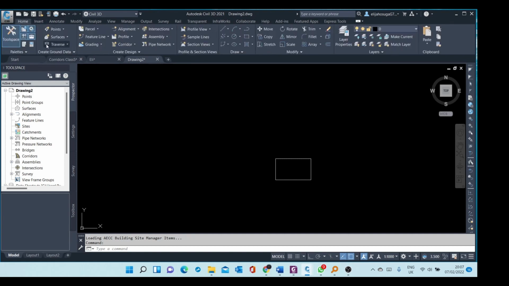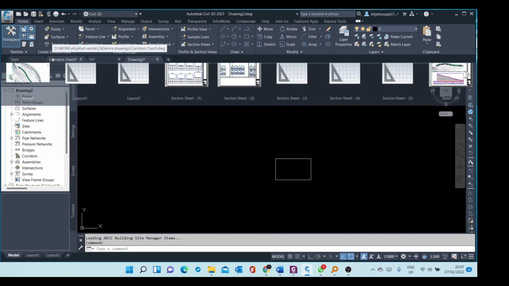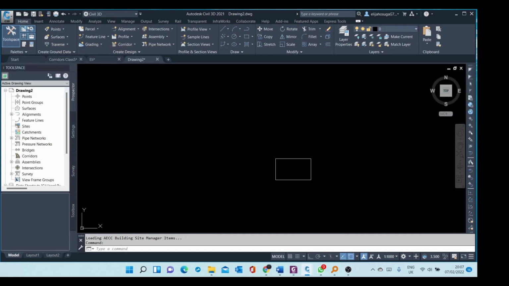So these tabs house the commands which are common to that name. At home, these are the commonly used commands. If you're creating objects, you're creating a profile, you're creating an alignment for a road, you're creating a corridor, you're grading a surface, you're creating an assembly, you're creating an intersection. So the home tab has the commonly used commands.